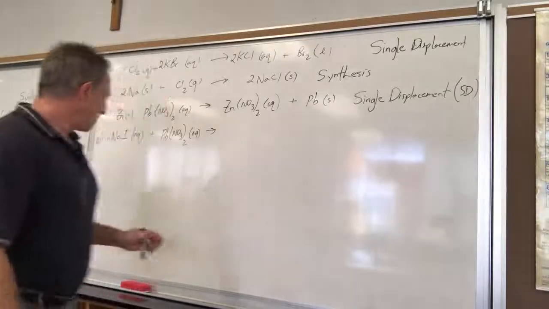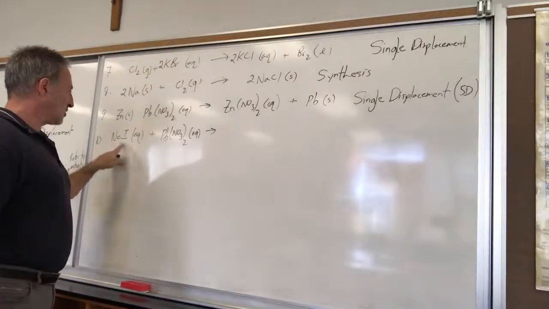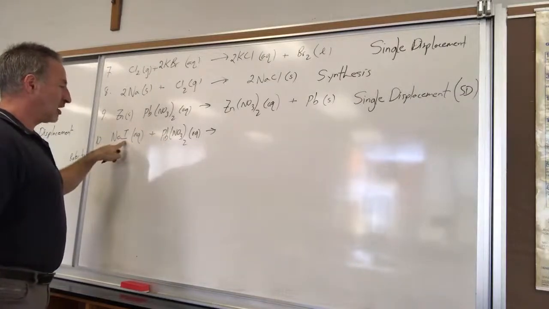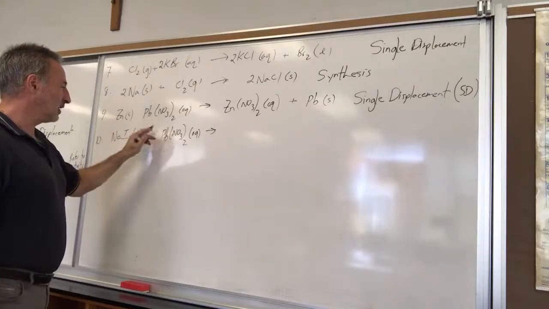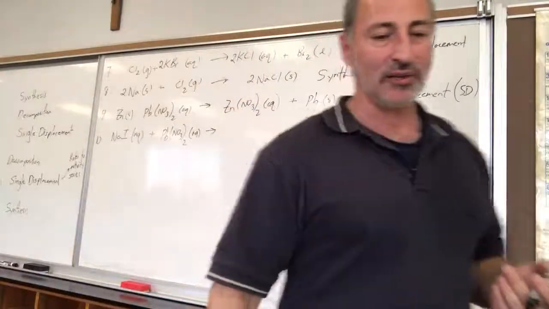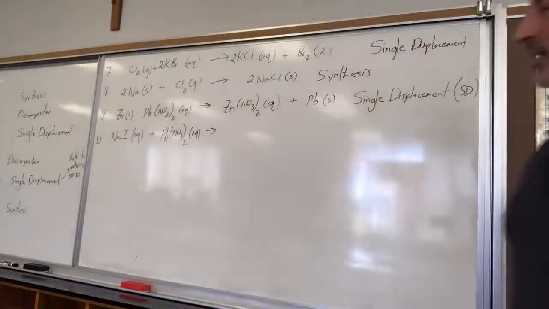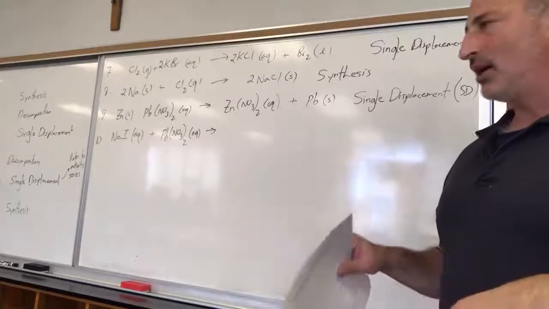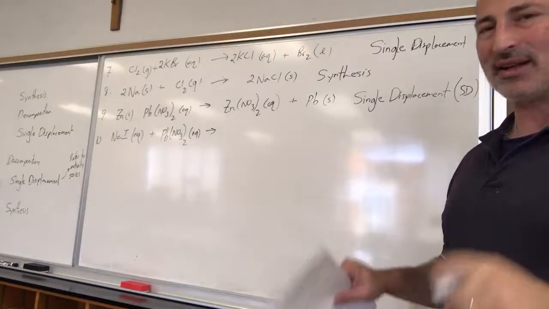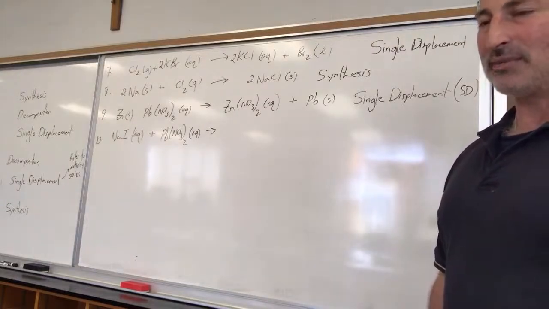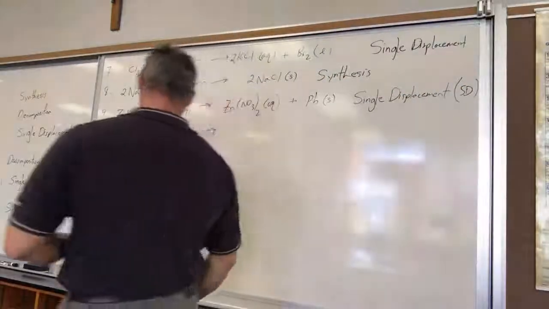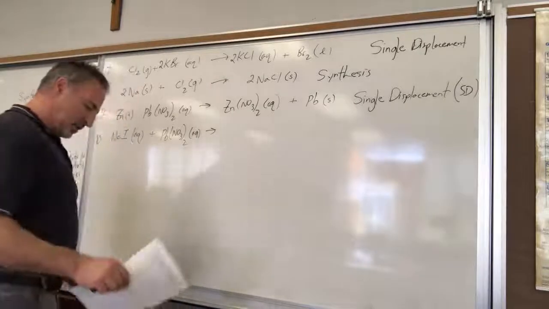In this reaction, what happens is the two metals will switch places. So the sodium will go with the nitrates and the lead will go with the iodide. The lead and the iodide are insoluble. How do I know that? Well, I have experience, but there are tables you can look up which will tell you the solubility of substances. And typically they'll say something like, if it's soluble, it has more than 1 mole per liter solution is possible. If it's not, when it's considered insoluble, it'll have a solubility of less than 0.1 mole per liter. That's kind of a loose definition, but by and large, that's what they go by.